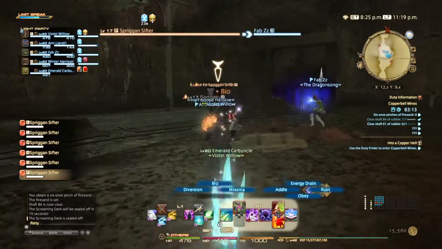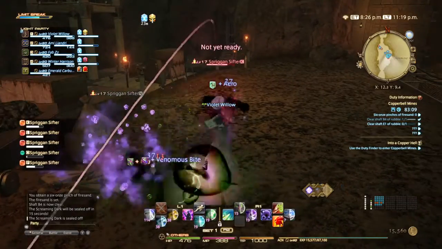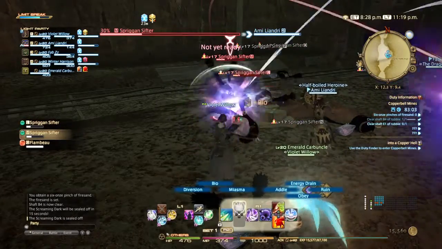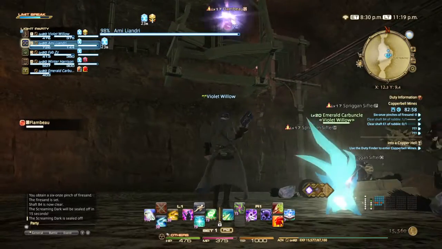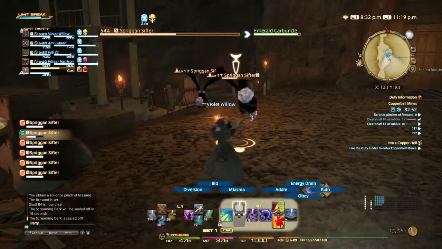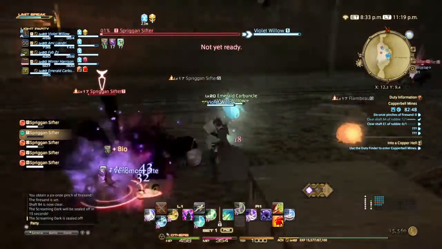Again, I'm just going to drop Bio instead of Bio and Miasma. These guys are dropping way too quick for me to get through an entire cast of Miasma. In fact, most of these I'm not even getting Bio off on. The class that really excels in this dungeon, to be honest, is Black Mage, because by now Black Mage has an AoE attack that really makes short work of these guys.